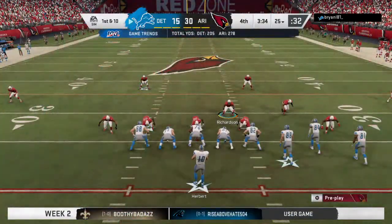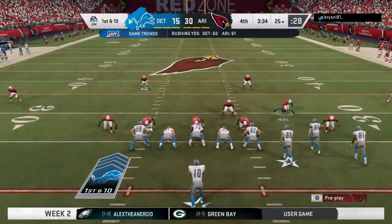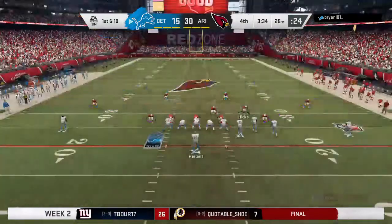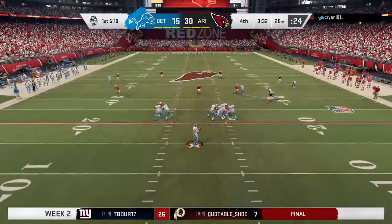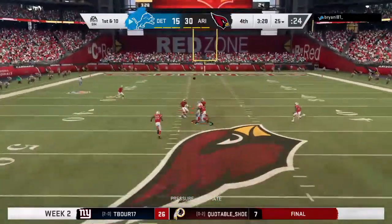The Lions offense ready to kick off their next drive. And they're hoping to redo their efforts in the last drive when they got into the end zone. And just think of what it's like now on the sideline, because when you score a touchdown, you have to go over and look at the tablet and see what you did on the last drive. When you scored points, it's a whole lot better view.